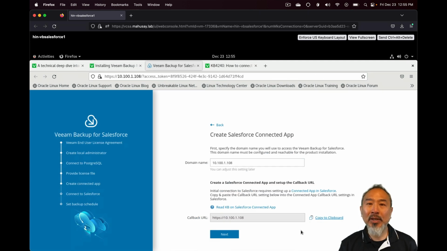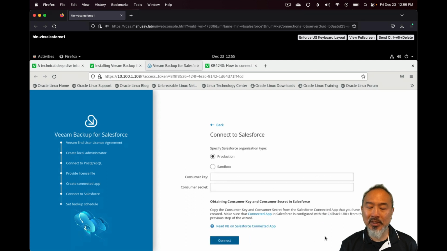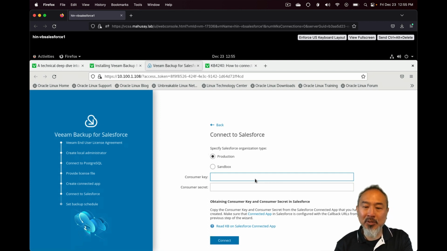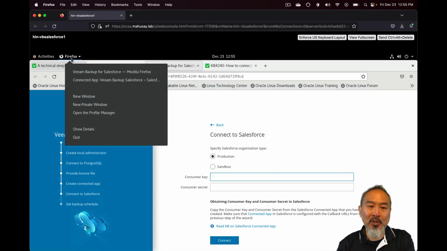While we're waiting for the connected app to complete, we're just going to click next on here. Again, what we can do is get the consumer key and consumer secret from the connected app that we just created, and we'll just copy and paste them in here.